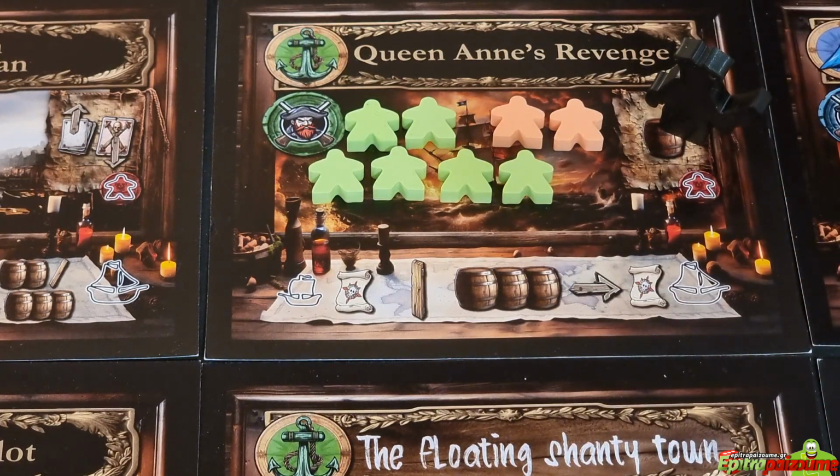Resolution of the mutiny. The mutiny is won by the player who has the highest total strength. If several players are tied, having the same high strength, the tie is resolved in favor of the player who has a greater number of pirate figures, pirate meeples, on the ship on which the mutiny takes place. If there is still a tie, and only then, the player sitting closest to the player holding the first player marker wins the mutiny, starting with the player holding the first player marker and going clockwise.